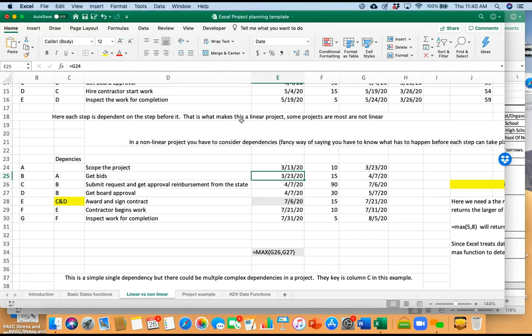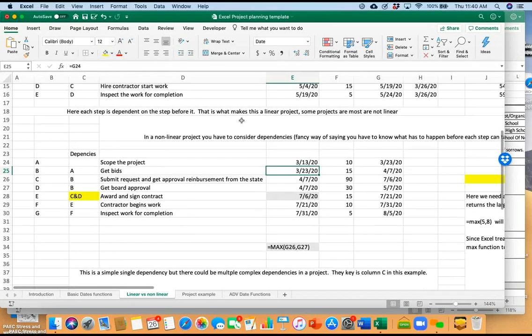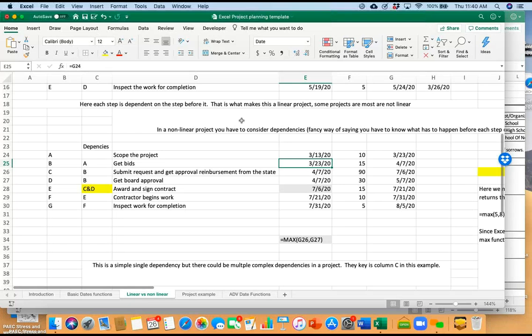Since that's a linear step, that's just this to this. That gives me 47. Now my next task, and you just have to look at it, what is task C dependent on? It's dependent on B. So I'm going to link it to here.